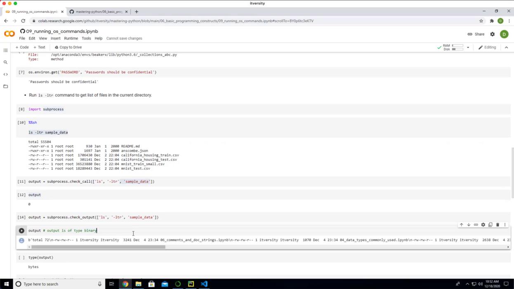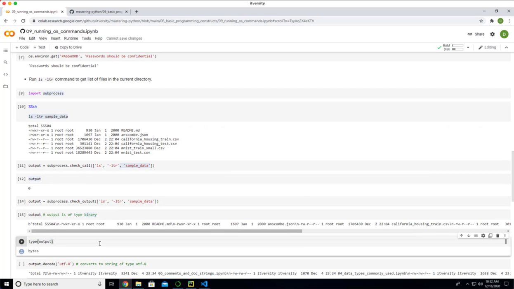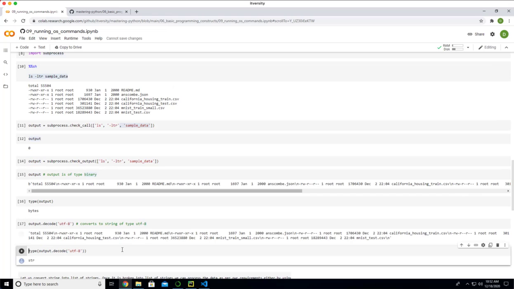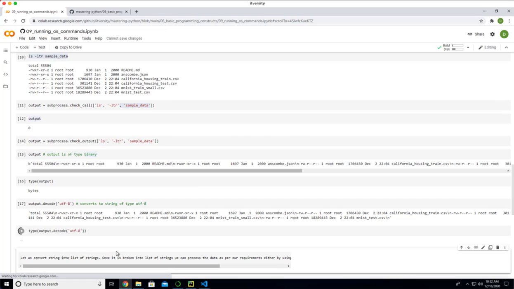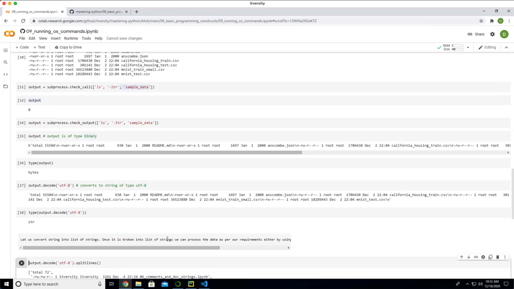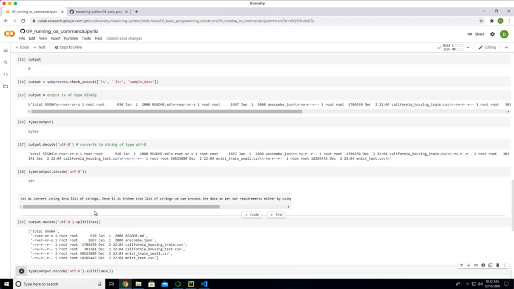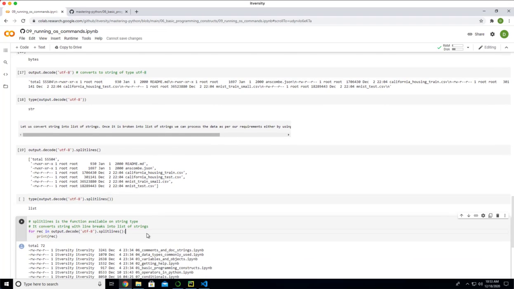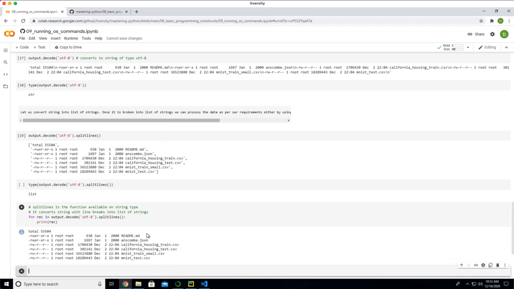Now let me run this. Now output will contain bytes. You can validate by saying type of output. It is nothing but bytes. You can decode to strings by using decode like this, and then you should be able to get the type. It is nothing but of type string. Now you should be able to convert this to list of strings. You can see here it is converted to list of strings. You can actually access the list by using this for loop and print one line at a time. If you want further processing, you can take care of that further processing also. So this is how you should be able to leverage our material, import it into Colab and practice.